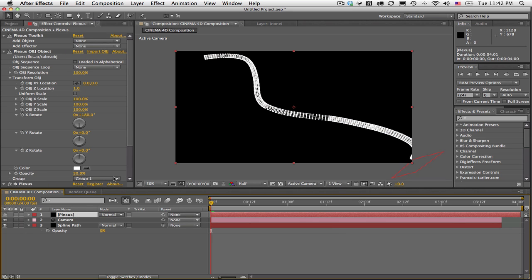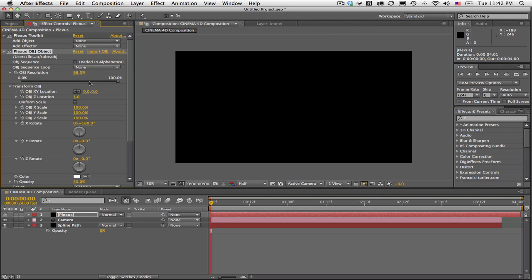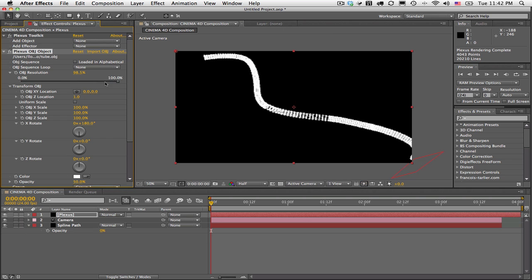So once we have this, now we have our OBJ. If you look at the OBJ resolution slider, we're going to go ahead and twirl this down. As I bring down the resolution, let's see. So there, and this is the main reason, by the way, that we brought down the resolution within Cinema, because we don't really need the same resolution you need to do a nice, perfectly smooth rendered object.